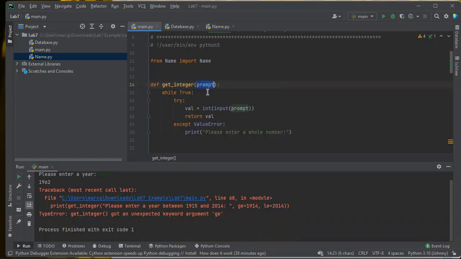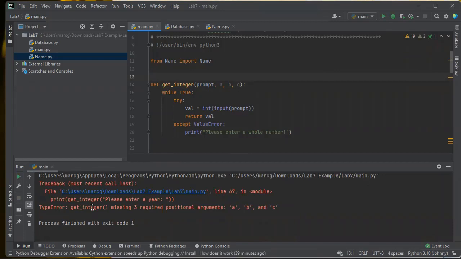It appears in the def statement after the function name, and it shows what gets passed into the function. So right now, prompt is a positional argument. So if I put prompt, comma, A, comma, B, comma, C, these are all positional arguments, first, second, third, fourth. And then when I call get integer, I specify values, which are also called arguments, that get passed in order. So if I tried calling this now and I only passed in a prompt string, I would get an error that I had the wrong number of positional arguments. So let's go ahead and run it.